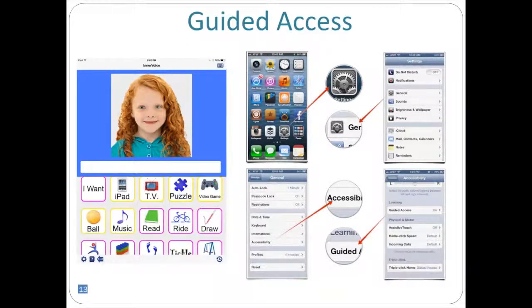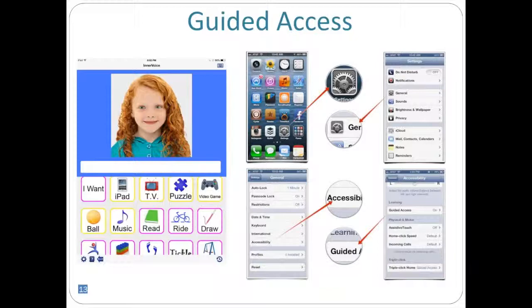So then you simply say start, and it will just run your communication app, and as many times as your child or student tries to click out of it, they cannot do it. You can get out by triple clicking the home button again and entering your access code, and that will end guided access, and then it's just a regular iPad again.